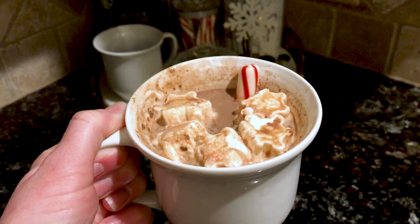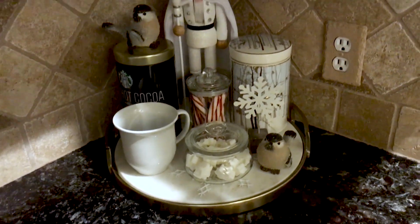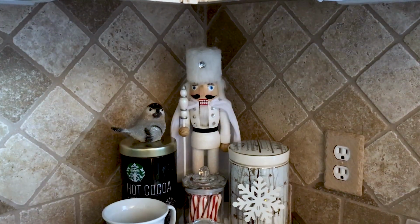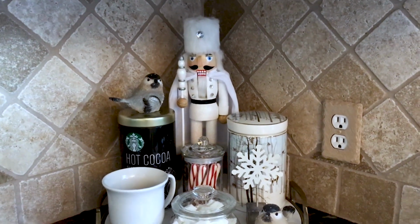And I have already made several cups of cocoa over here, and it works perfectly for that. It's so fun to be able to just put the marshmallows in or use a candy cane stirrer, and it's such a delicious and cozy wintertime treat.